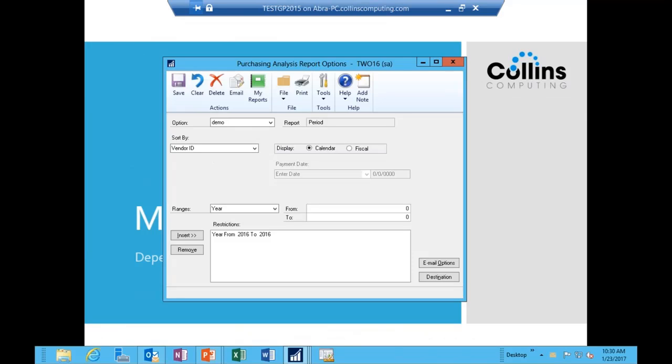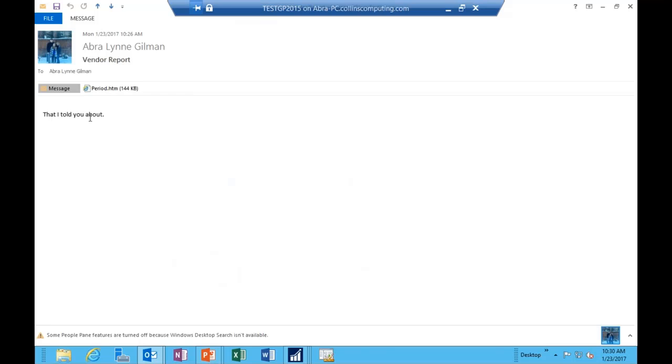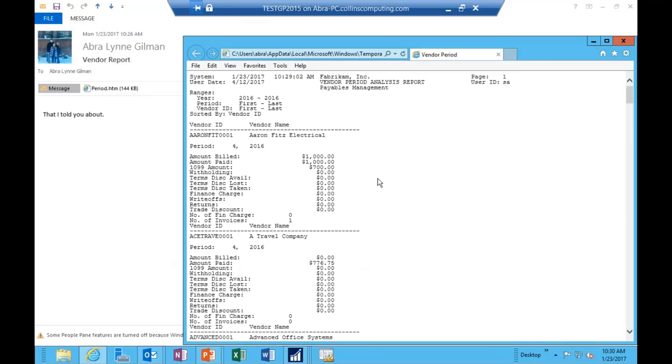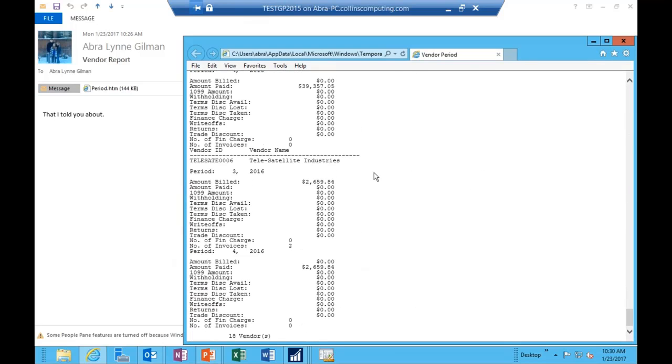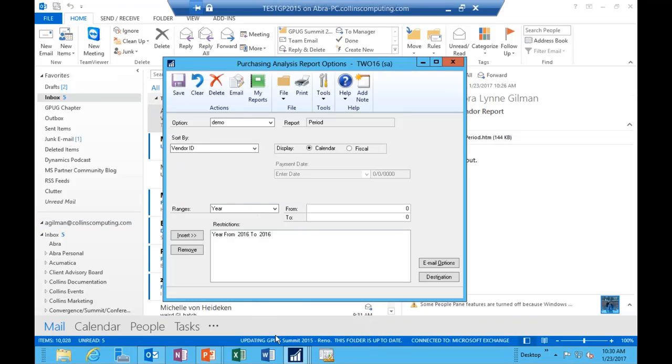Let's go back for a moment, see if that printed. There we go. Here is the one that I told you about, and then depending on what I set up, I would get a different format, text or HTML or whatever I want, but that's the same report. So just to show you that you want to use the system, sometimes you don't need to send a report to a printer. You can email it to yourself, and you can see that same data.